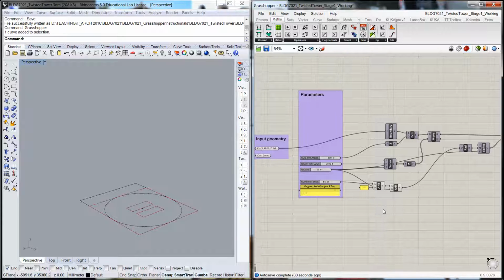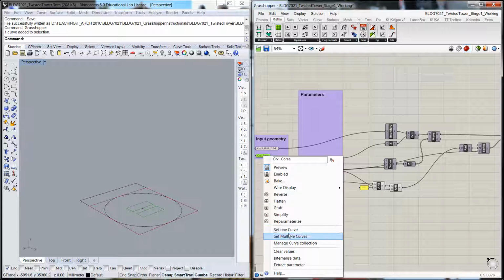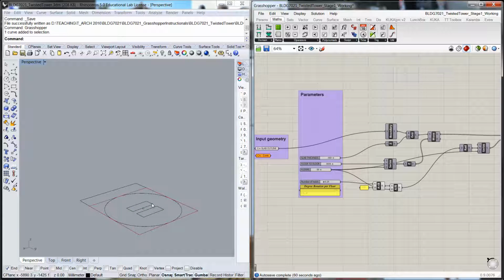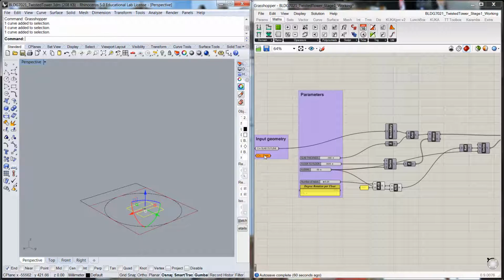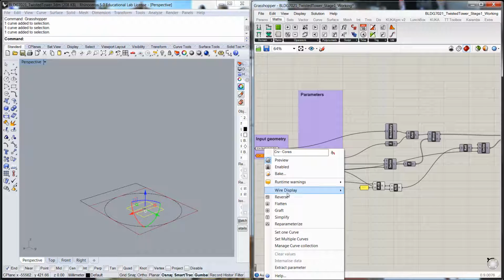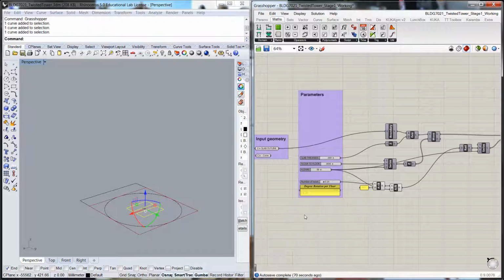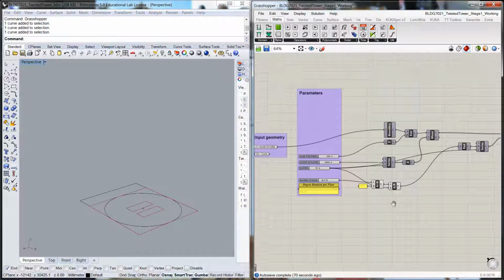Okay, so I'm going to just do a simple extrude. What I'm going to do first is associate these two cores with this input parameter. So set multiple curves. There we go.